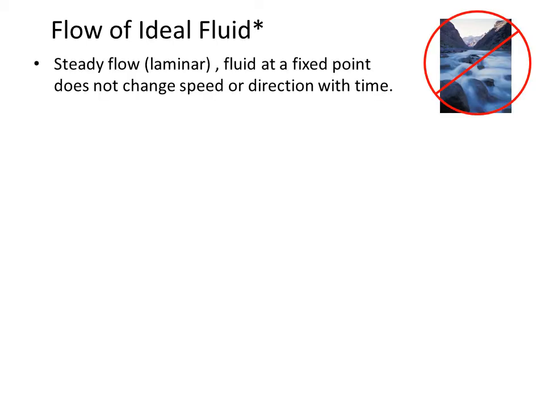In this lecture, we're going to look at when fluids flow. In general, the flow of fluids is quite complicated. So we're going to focus on the flow of an ideal fluid. And what we mean by an ideal fluid, it has many restrictions. The first is that it's steady flow, or sometimes known as laminar flow.